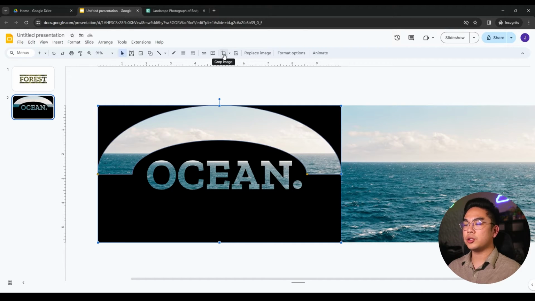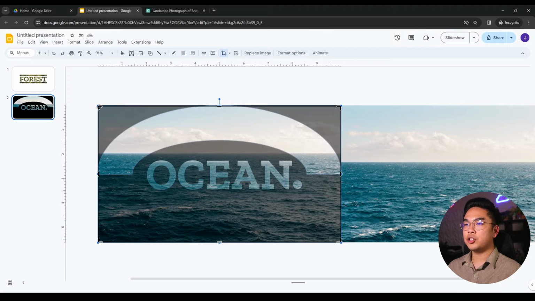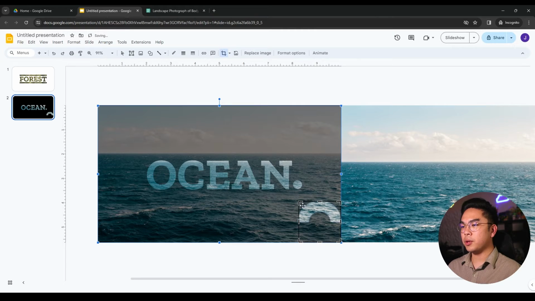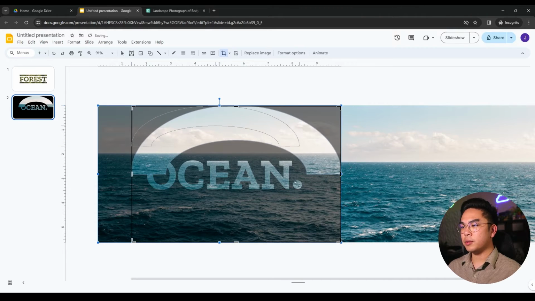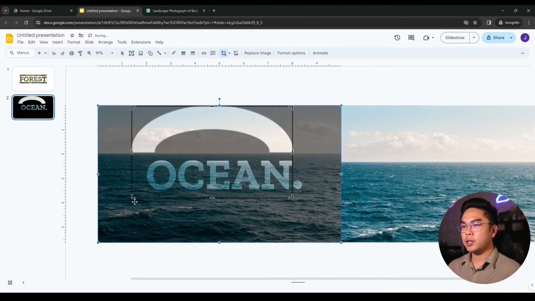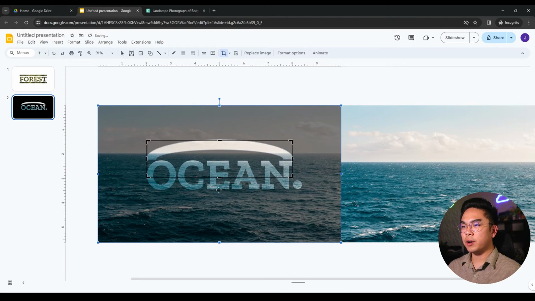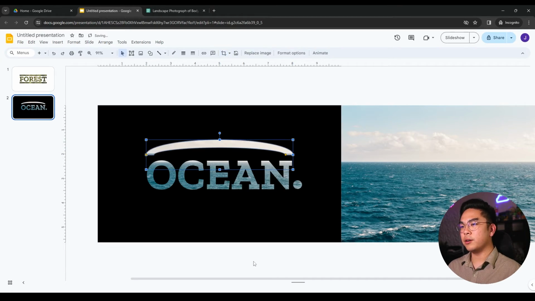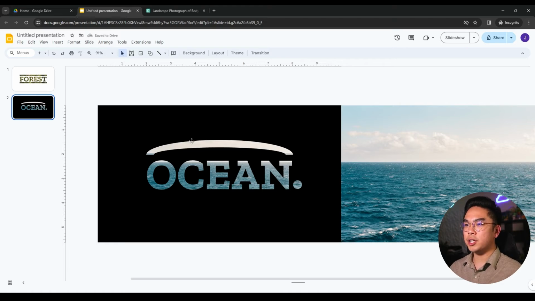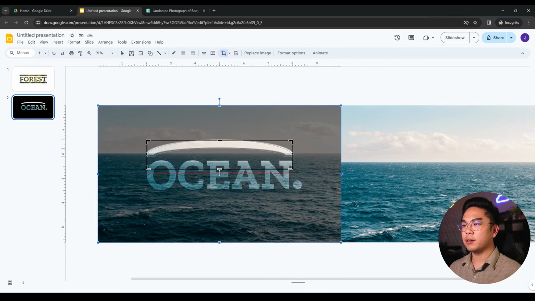And then what I can do is I could also crop image again here. And that will allow me to change the mask on the back, to change this half circle however way I want it. So for example, I want this to be from O to N. So we could adjust the sizing like this, adjust it to this O. Again, you could be really as creative as you want with this. It is a little bit finicky to get right, but once you get it right, it's kind of cool. So there you go. Boom. For example, I have this now. So now I have ocean, and then I have this little cropping mask thing above here. Or, you know, it's really however way you want it.